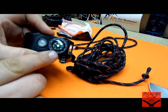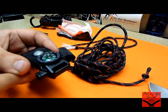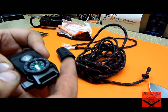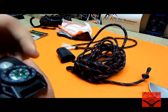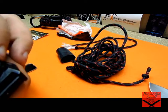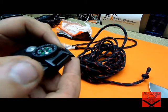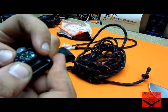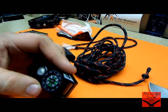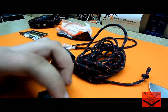Another thing you've got here is the compass. So it is a working compass. You will see that south is definitely that way. North is behind me. I'm kind of at an angle. So now, the other cool thing about this buckle particularly that I have not seen in another survival bracelet, you can see it's got a bearing. So if you look at this, north is definitely behind me. I can set north as my bearing, and as I walk, it will change and I can understand which direction I'm headed. So I really like that a lot.